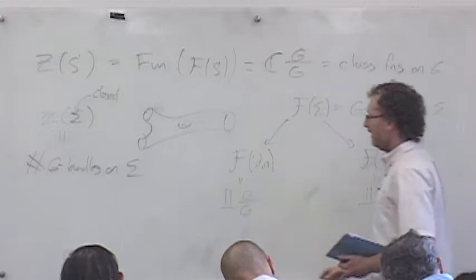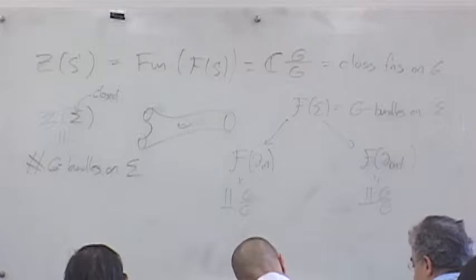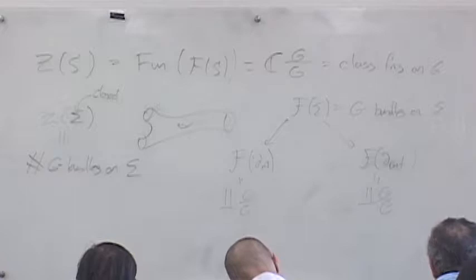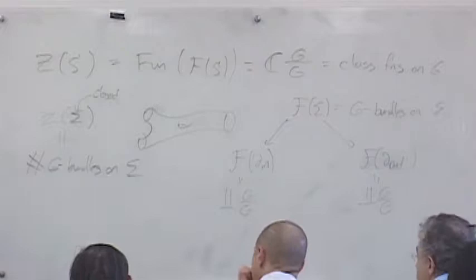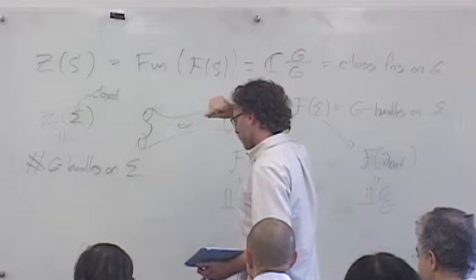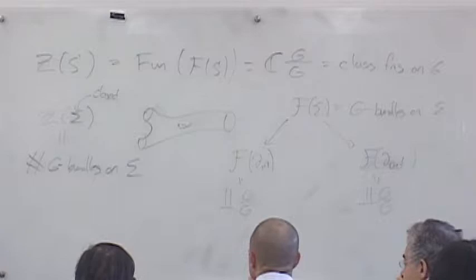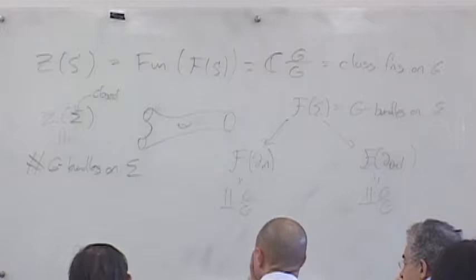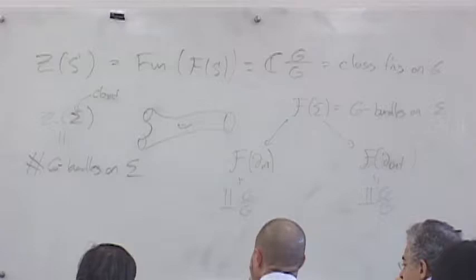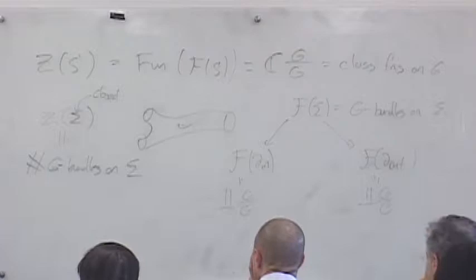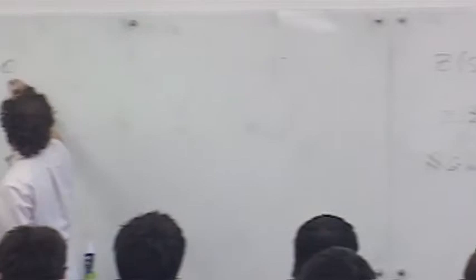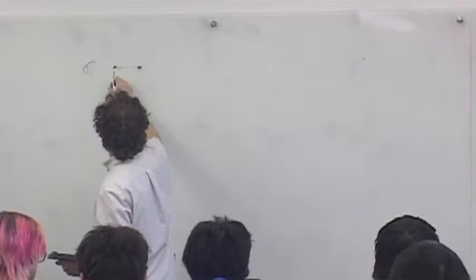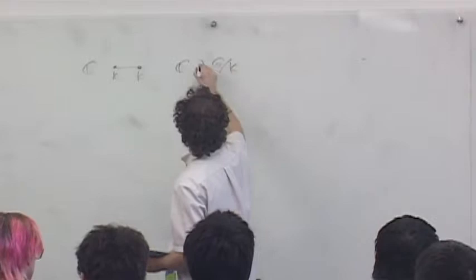What I wanted to use this field theory for is to emphasize a couple of structures we get in topological field theory in general. What is Z of an interval? Z of the interval is something like the group algebra of G. If you look at G-bundles on an interval with trivializations at the two endpoints, that is the group algebra of G, and the multiplication is just concatenation of intervals. If you look at an interval without any points, that's functions on BG, and there aren't a lot of functions on BG, so it's just ℂ.